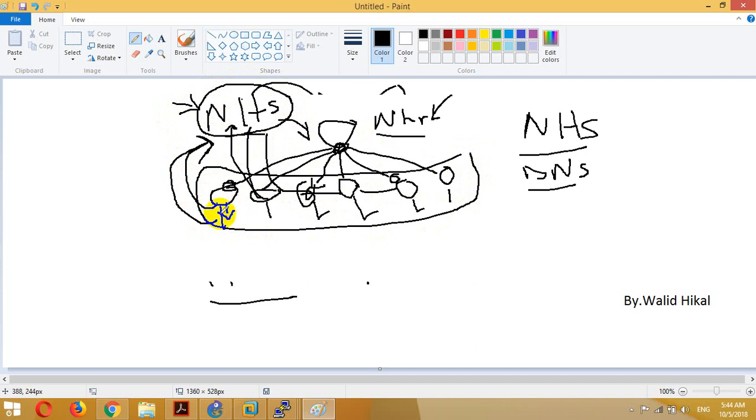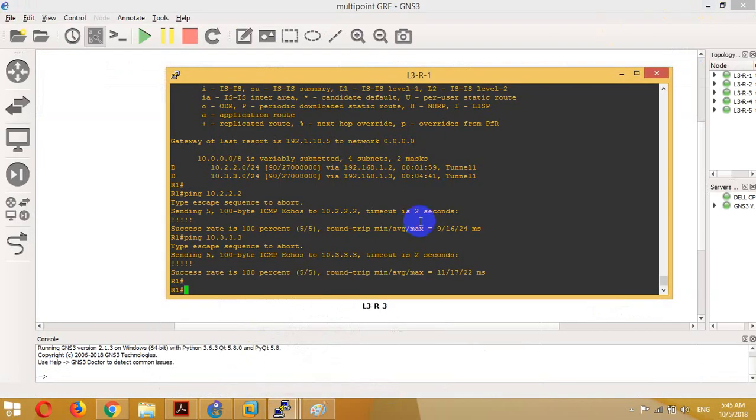You put one command only, the NHS command with the IP of the NHS server, and it registers itself in the NHS. So let's see how it is configured.